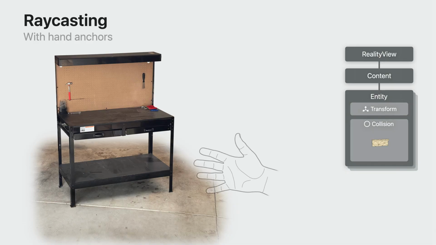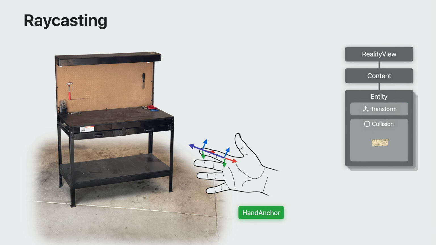Instead of using system gestures, we could also have used ARKit's hand anchors to build a ray. Let's take a step back and explore this option. To know where people point, we first need a representation of the person's hand. ARKit's new hand anchors give us everything we need. We can use finger joint information to build the origin and direction of the ray for our query. Now that we have the origin and direction of our ray, we can do a raycast against the entities in our scene. The resulting collision cast hit provides the entity that was hit, along with its position and a surface normal.